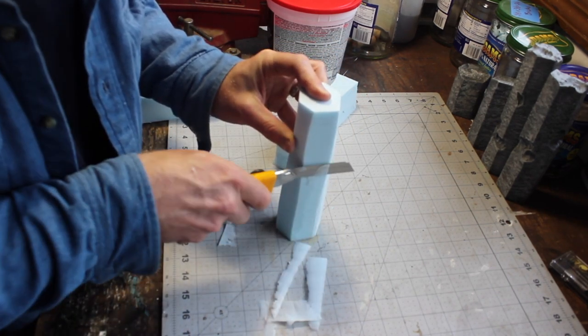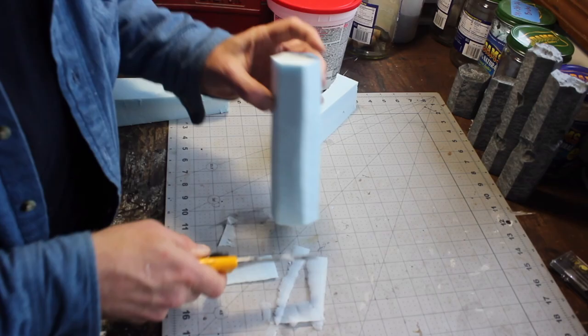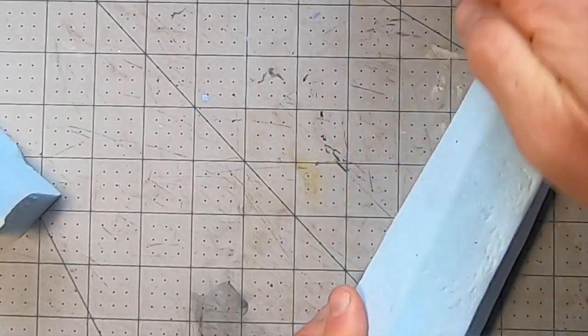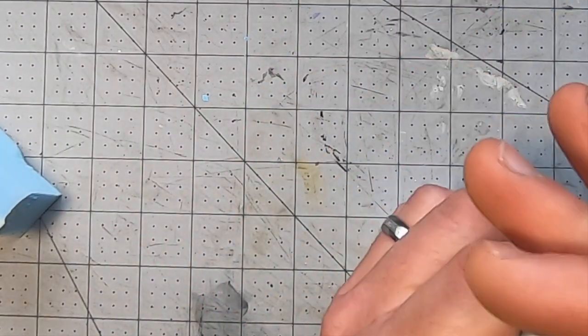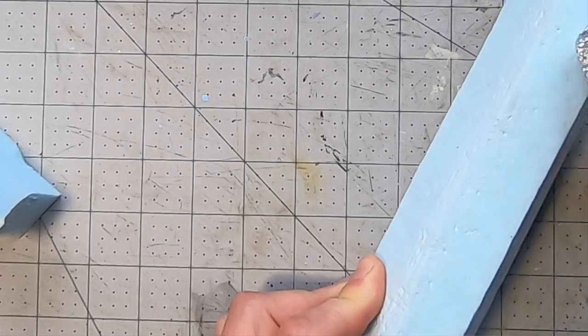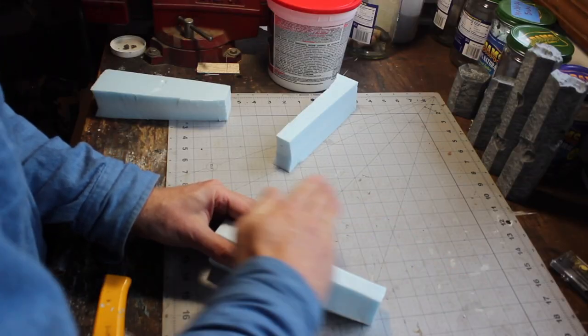I will not be able to make this column look like stone after I've placed the stairs in. Particularly the texturing step would be very difficult and painting would be too much trouble as well. So it's a good idea to make it look like stone before I put anything else on.